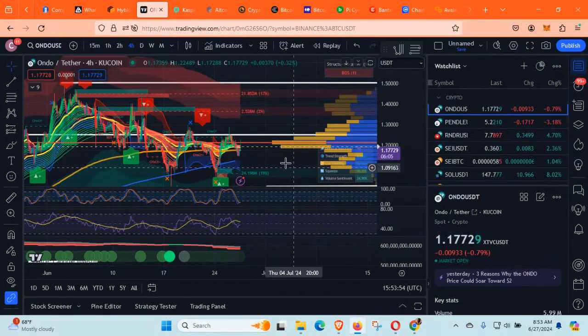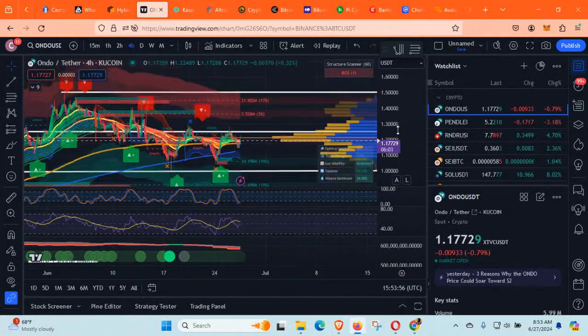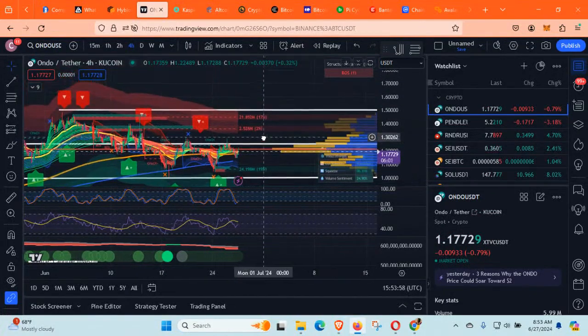Now, what happens if we get above the range? This is a great question. You get above the range? Well, of course, if you get above the range, you've already taken profit. And listen, here's the deal. I never met anybody who lost money taking profit. I am an aggressive profit taker. I see too many people leave profits on the table, and they regret it. Price action comes back, and price action loves coming back to these EMAs, loves coming back to the 50-day moving average. And so you can really get some good trades out of this.